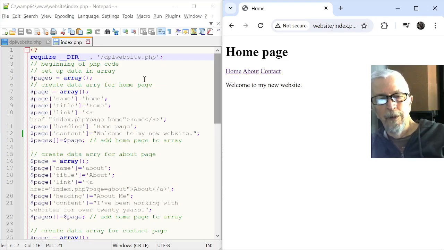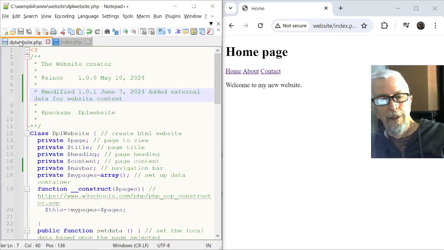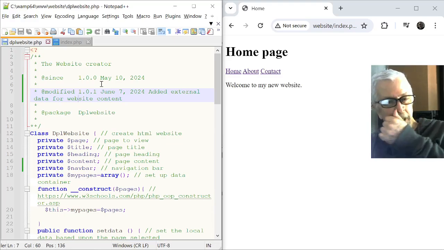So the first thing my file does is it says require the website creator, and I'm looking at the code for the website creator right here, and we've modified this.